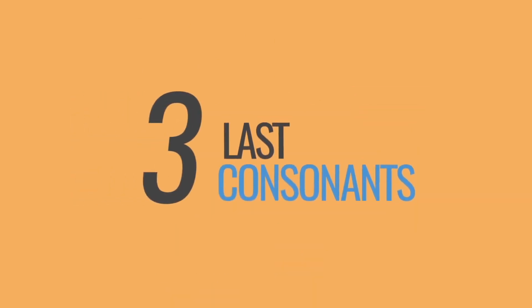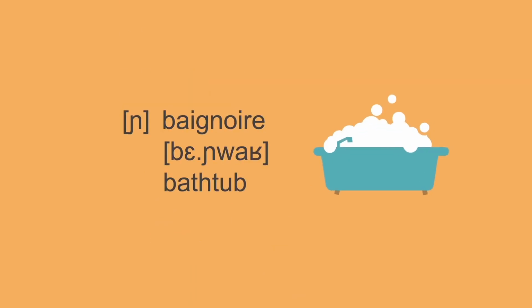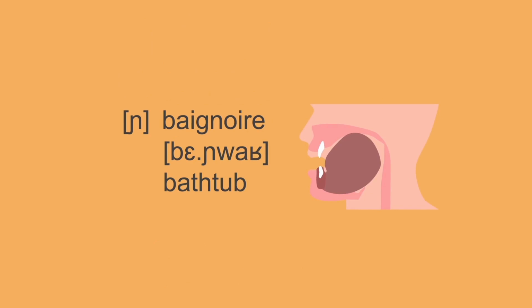We have 3 more consonants, and then we're all done. The first one is ny, as in baignoire. This is an N made with the middle of your tongue touching your hard palate. It's kind of like saying a Y and an N at the exact same time. Y, ny. As with any new consonants, you'll first need to learn how to hear it well, and then see about making your mouth cooperate.